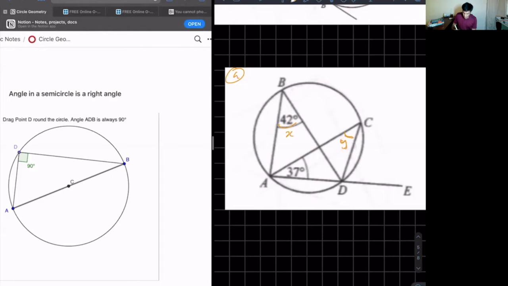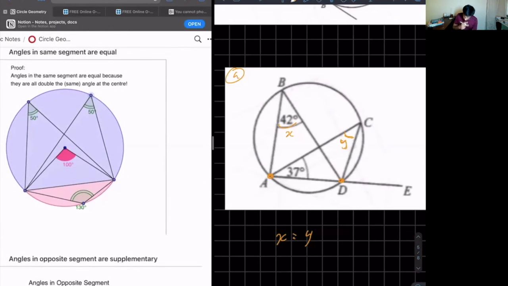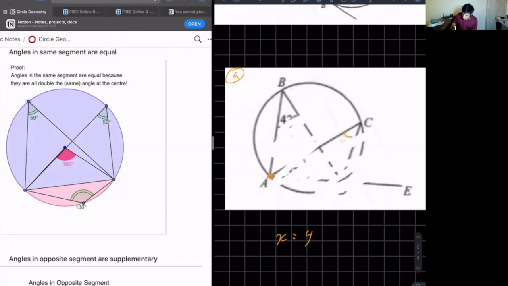What about x and y? Is x equal to y? Good, nice. Yes. If you're struggling, if you don't know why, you have this point here and this point here, right? And you're drawing 2 triangles from the same points, like this one. 2 triangles from the same points. So x has to equal y in this case, right?